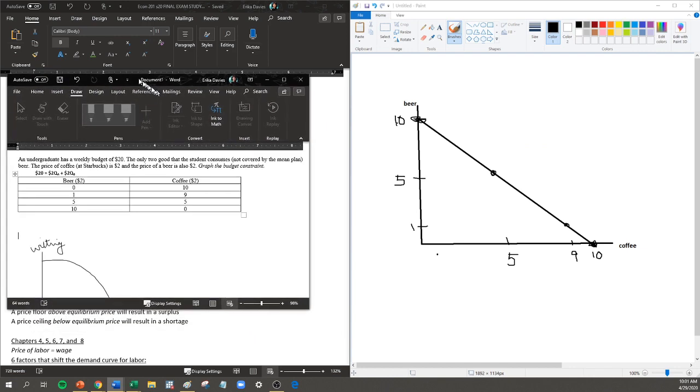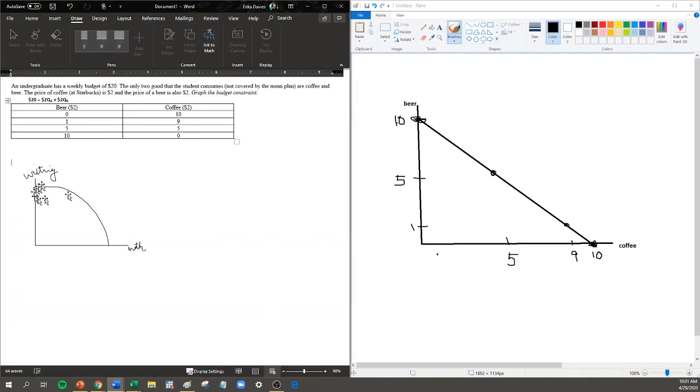And see that we have a similar shape to the budget constraint here, except it's not a straight line. The PPF is curved. The production possibilities frontier is curved. This is due to a pretty interesting feature of production, that oftentimes the outputs that a firm is producing require similar inputs. So for example, if you're the principal of this school and you hire a teacher, that teacher can be used to produce both writing scores and math scores, which is why we have this flatter part of the PPF up here. I just think that's an interesting feature of production.